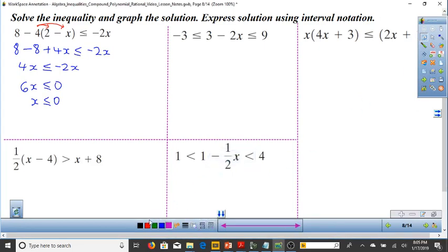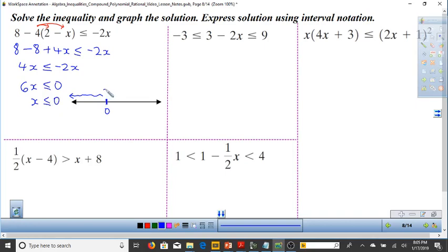Let's see what it would look like. I would then mark the number, which is 0. And this says the x values are to the left of 0, so I would shade to the left of 0. I'm shading above it so you can see the shaded region. And this says you include 0.